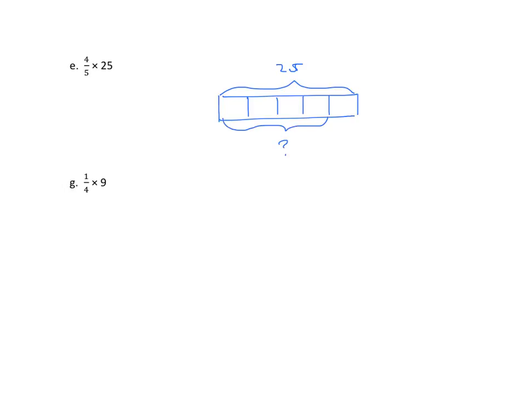So again, if I count my units, I have five units. So five units equals 25. One unit equals 25 divided by five, and that is the same as five. But we have four units bracketed off. So four units equals four times five, and that equals 20. So four-fifths of 25 equals 20.